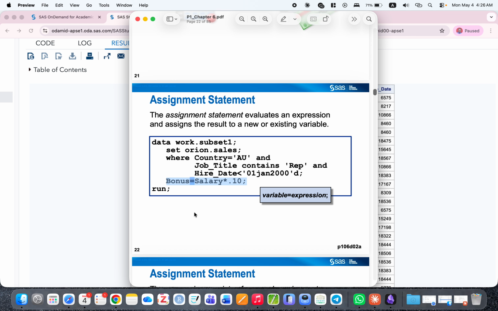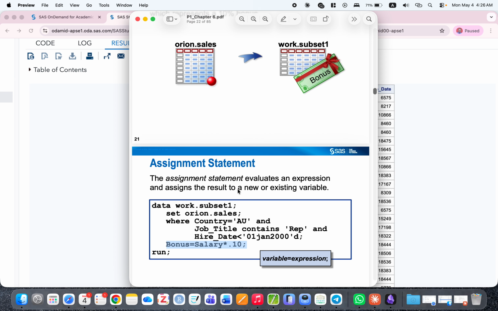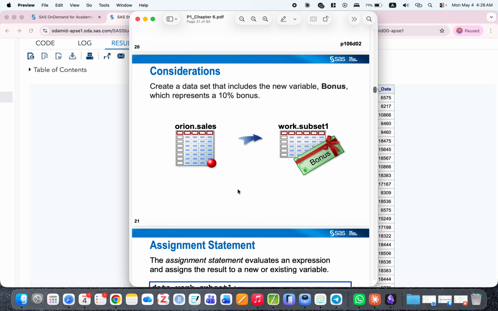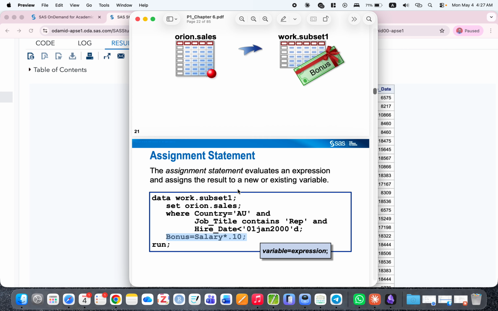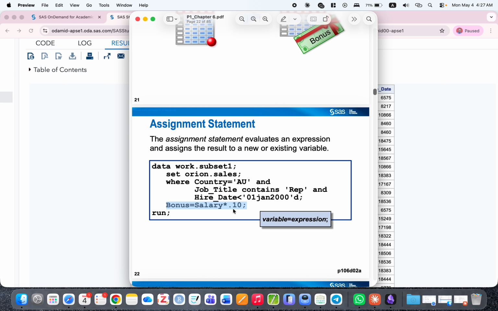We use the equal sign here: bonus equals a variable. Since we want to calculate the bonus based on the salary, the variable we will use here is salary times the bonus rate. The easiest way to represent a 10% bonus is by using the decimal 0.1. That's why we use this formulation, which is 10% of the salary.